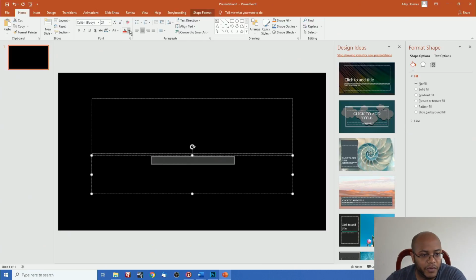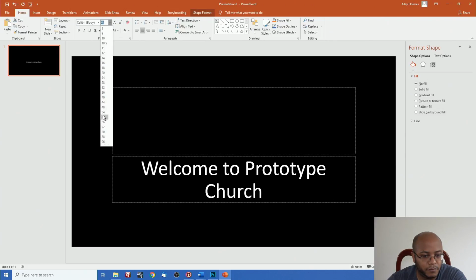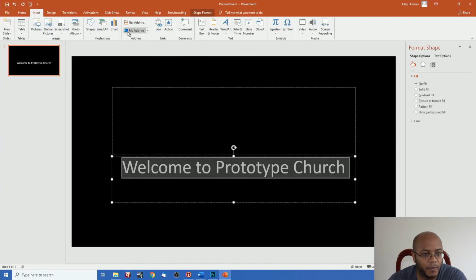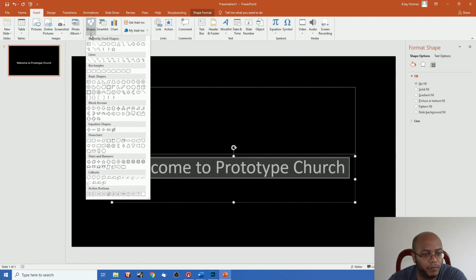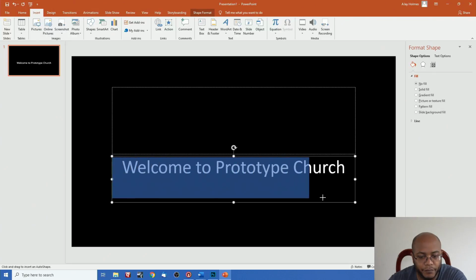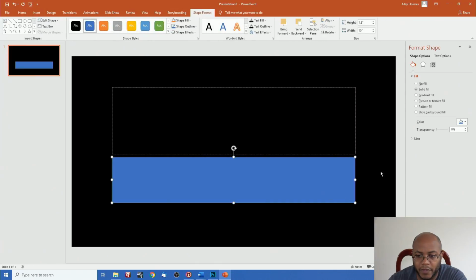All right, so now let's change this text so you can actually see it. You could always put a shape in here. Something like that. And blue, that's a nice color.